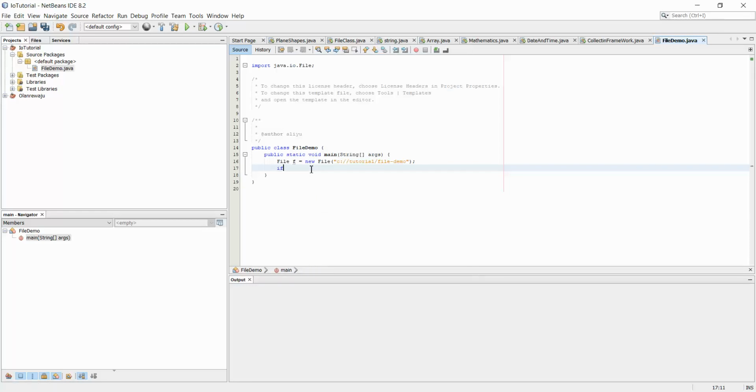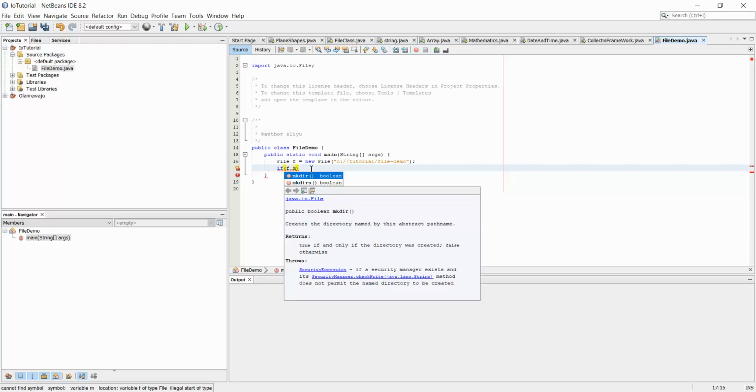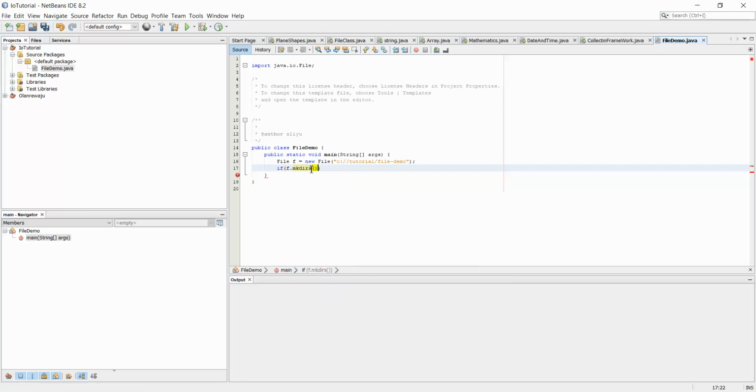You may now decide to say, okay, if f dot mkdir, you may decide to say if it is equal to true, whereby by default it is true.